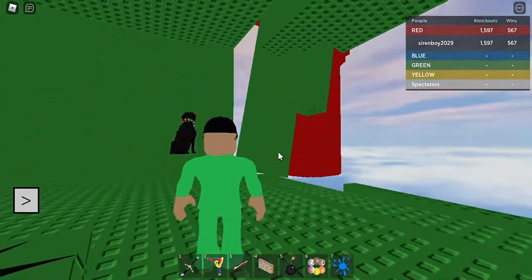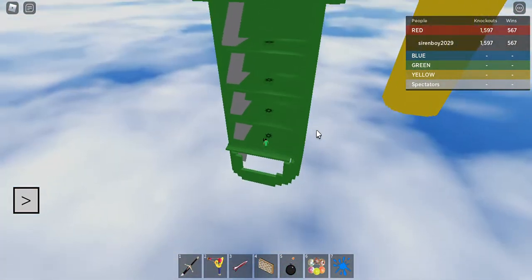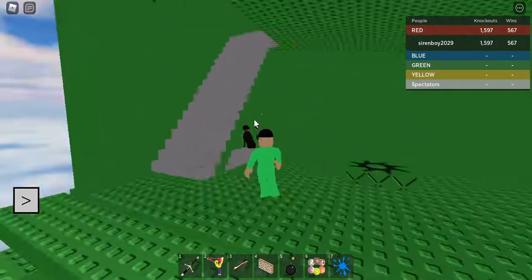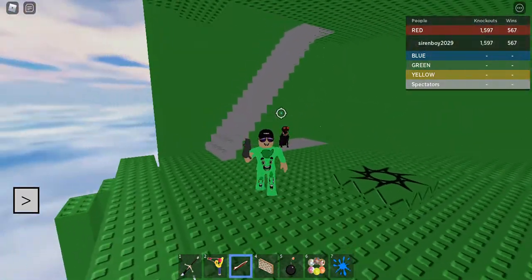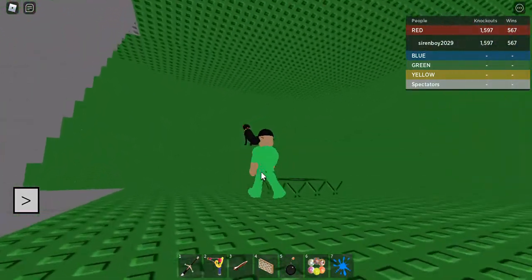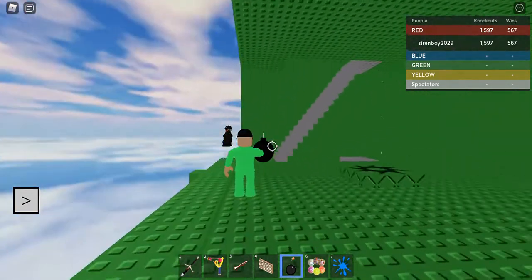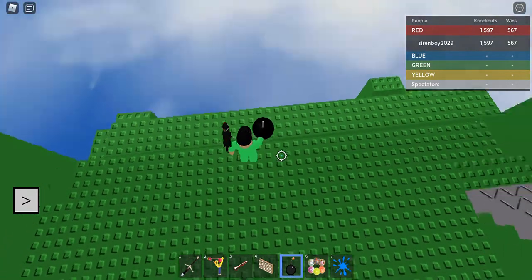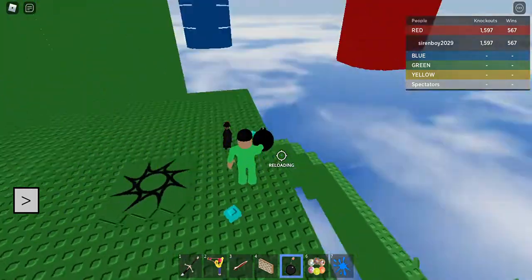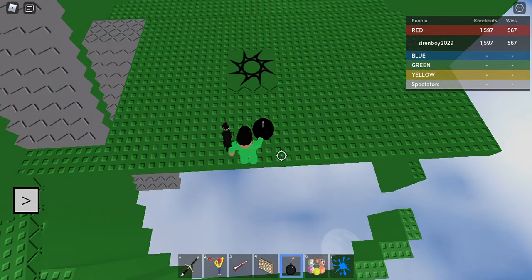So, if your base is broken like this, instead of going, like, noobs would have to go all the way up the stairs and go up the ladders as well. So instead of going up the stairs, we can just do this. I actually failed. But you just want to go on the edge and then jump.